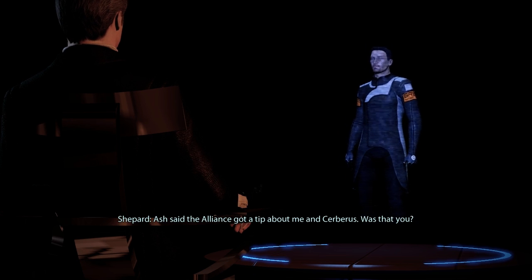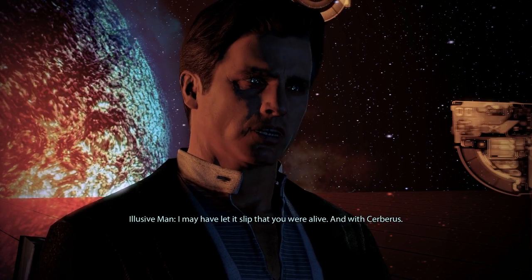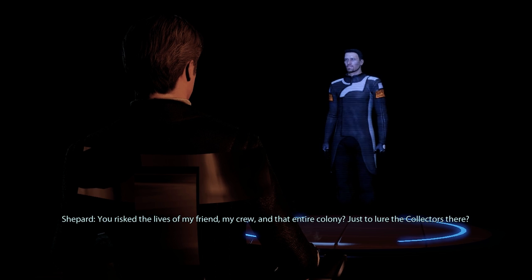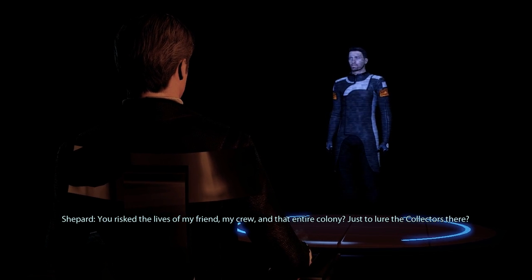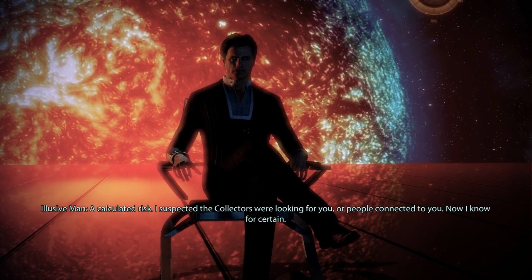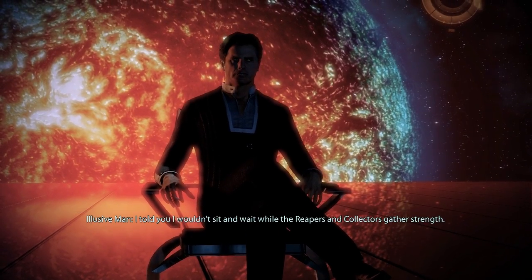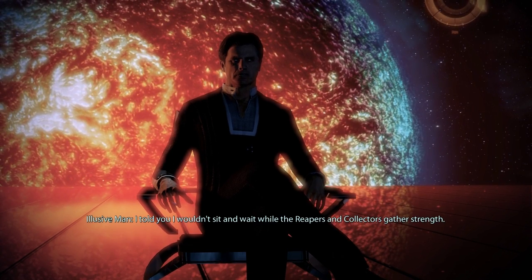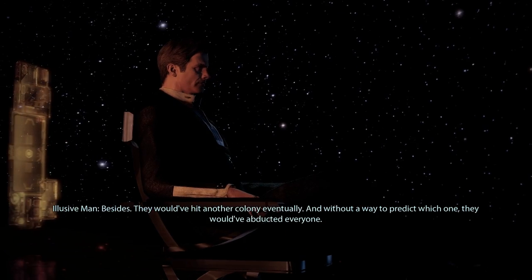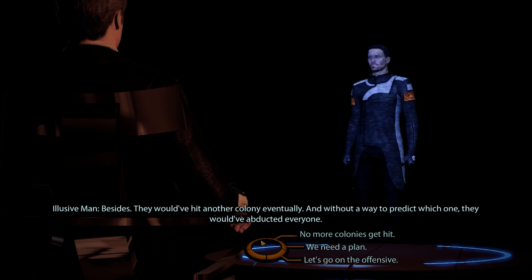Ash said the Alliance got a tip about me and Cerberus. Is that you? I may have let it slip that you were alive, and with Cerberus. You risked the lives of my friend, my crew, and that entire colony? Just to lure the Collectors there? A calculated risk. I suspected the Collectors were looking for you, or people connected to you. Now I know for certain. I told you I wouldn't sit and wait while the Reapers and Collectors gather strength. Besides, they would have hit another colony eventually, and without a way to predict which one, they would have abducted everyone. The more I learn about you, the less I like you.